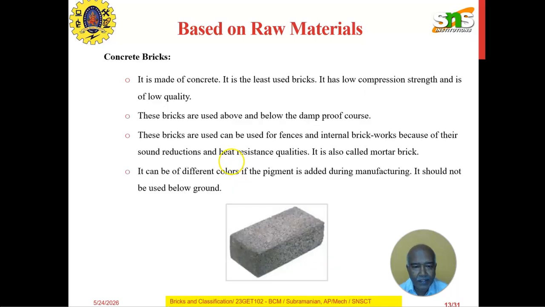Apart from fly ash bricks, there are concrete bricks. These concrete bricks are also used like fly ash bricks, but this is a solid brick. It is a damp proof course. It is better than hollow bricks, but it has lower resistance capacity than dry clay bricks. Based on the raw materials and the usage, we have seen the classification of bricks.